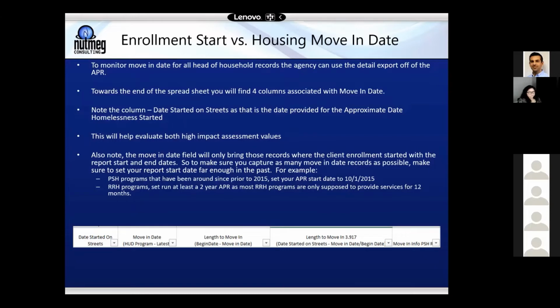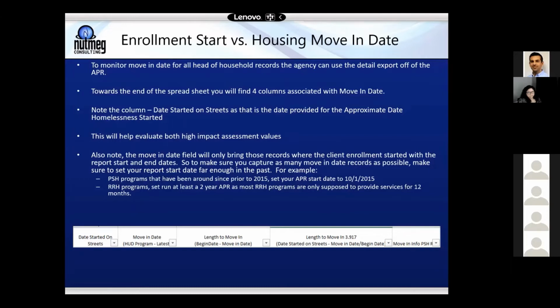And the reason why 10/1/2015 is the magic date is because that's when the approximate homeless date field started being measured. For all the HMIS vendors across the country, for all the communities that use HMIS, the rule provided by HUD was that for any enrollment that started prior to 10/1/15, the HMIS vendors added the program enrollment start date as the move-in date, just as a starting with a clean slate. Any enrollment that started after 10/1/2015 was the responsibility of the agency to make sure they updated after the 2015 data standards.